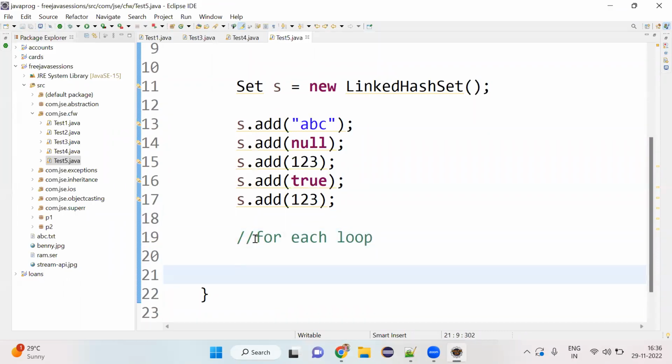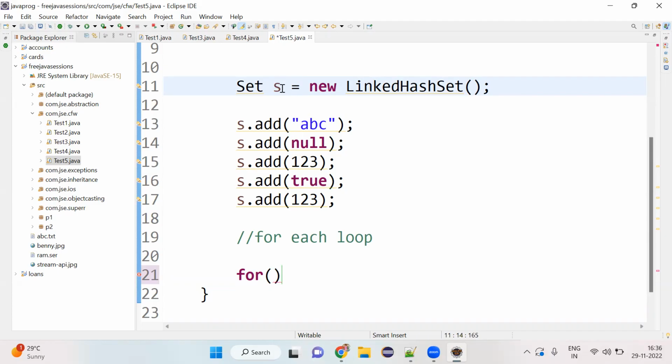The for each loop, or enhanced for loop, is the same, sir. So how can you apply it? You just observe. For of the data type name is... right now my S is the actual variable name where it contains the entire object data. I mean, it is a collection data, right?